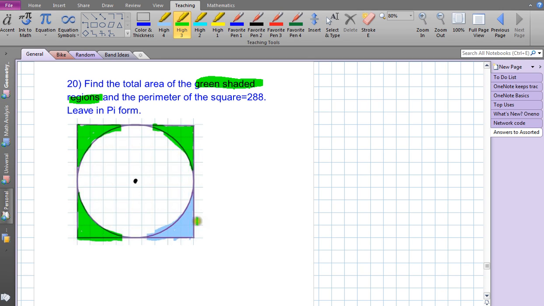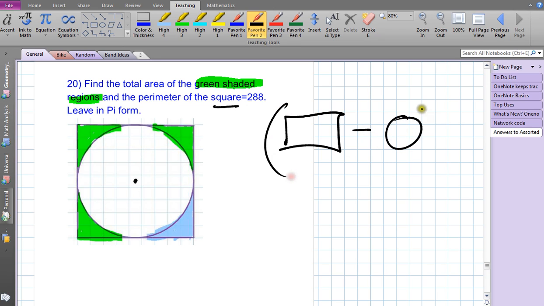regions combined is everything except for the circle, in the context of if we took the area of the square, and that is a square, and we subtracted out the entire circle, that would give us all of the shaded regions. But what we want to do to that number, because that's kind of too much, that would be 3 green and 1 blue, is multiply this number by 3/4 because we want 3/4 of the shaded region.